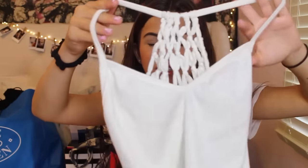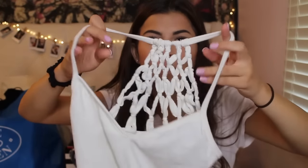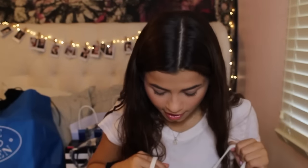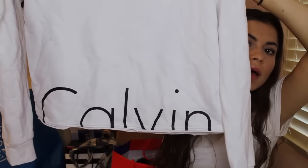Now it has like this blue stain in it and I want to order a new one because I love this shirt and I've worn it so many times already. I'll try to get the stain out but I'm really angry about it because it's just white and plain in the front, but in the back it's so cute — it has this cage thing. It's adorable. I'm gonna have to do something about that or get a new one. Then I got this sweatshirt — it's Calvin Klein but I got it from Urban Outfitters. It just says 'Calvin' on the bottom and it's cut off and it's so cute, and so so soft. I love it so much. It's actually the softest thing ever and I wear it all the time.